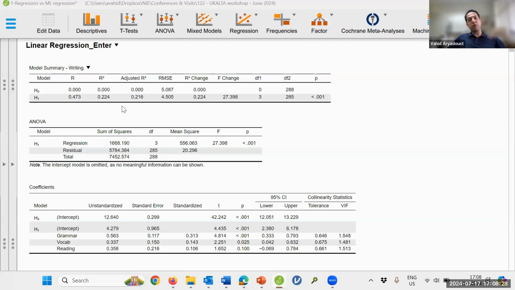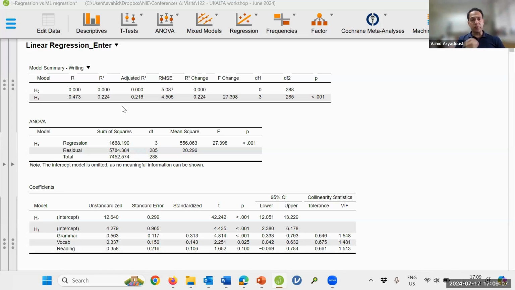Because as you add more variables to the model, just the fact that you're adding more variables, just the fact that you're making your model more complex can inflate your R-squared value a little bit. But that is not because your model is better. It's simply because your model is more complex. So we want to control for the effect of complexity on your prediction power. How do you do that? You adjust your R-squared and you report your adjusted R-squared. So you got to present both of them, R-squared and adjusted R-squared.